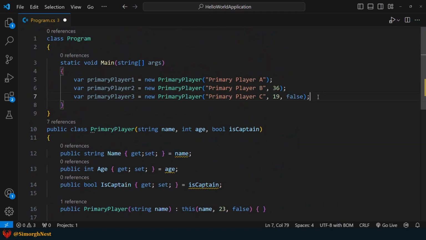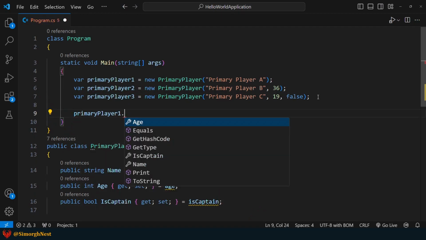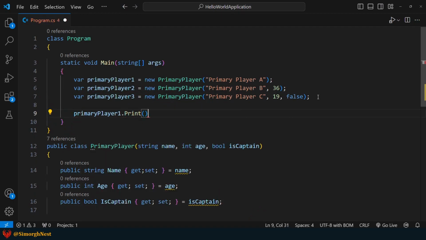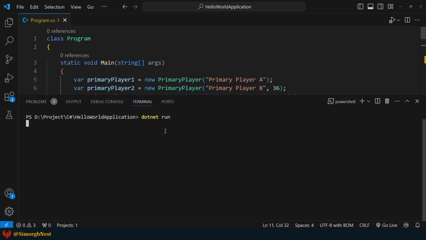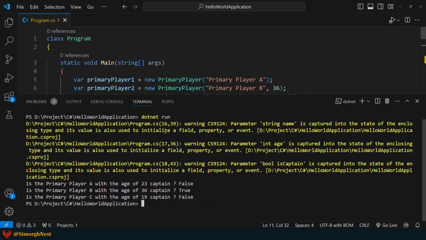Now, let's call this method for each of these players. Okay, let's run the application. As you can see, we get the expected result.